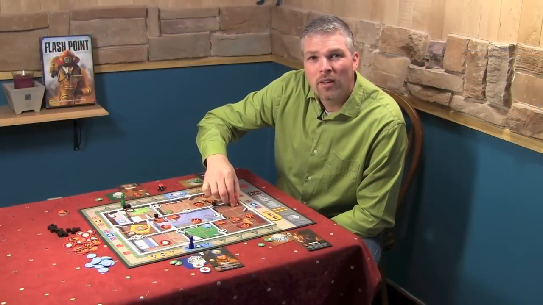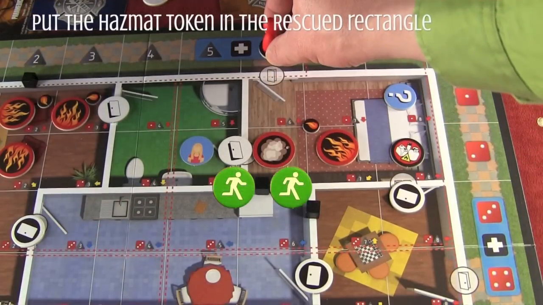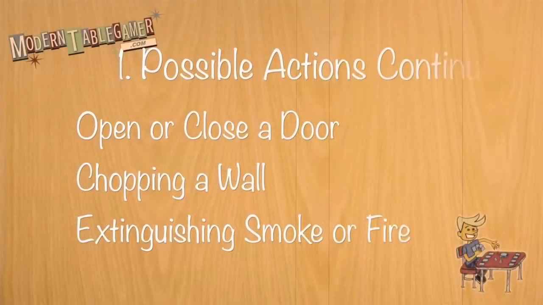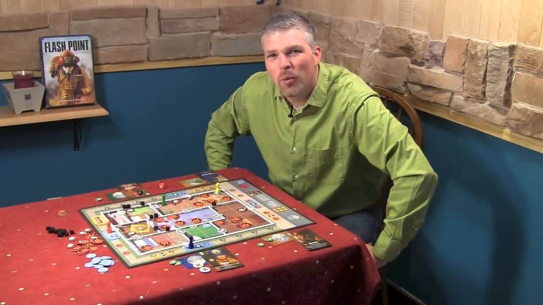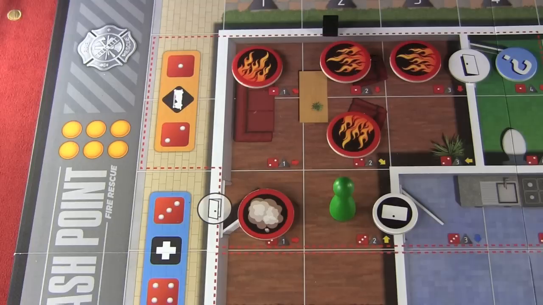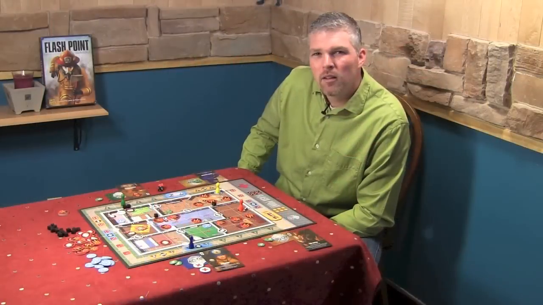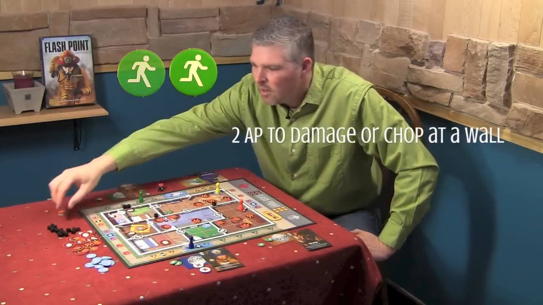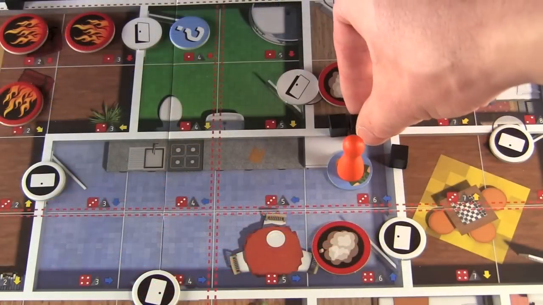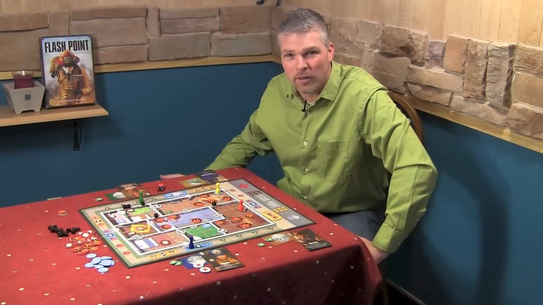It costs 2 action points to move hazmat material. Once the hazmat material is outside of the building, the threat of it is eliminated. It costs 1 action point to open or close a door. It costs 2 action points to damage a wall. You just simply add one of these black damage tokens to the wall that you damage. When you have 2 black damage tokens on the wall, you create a hole that your firefighter can pass through.